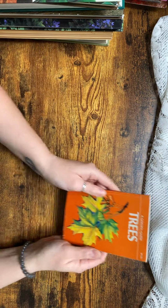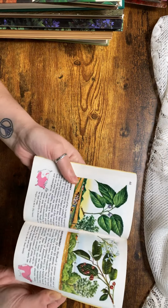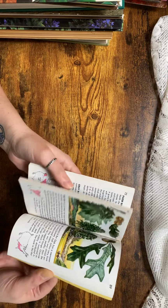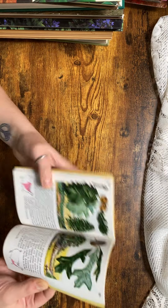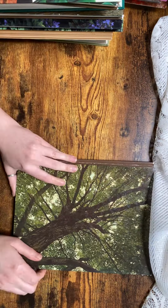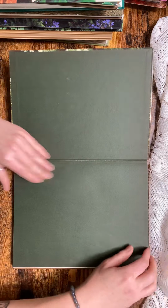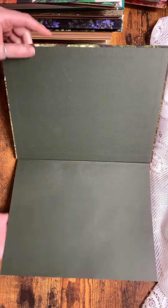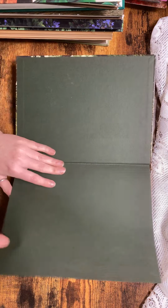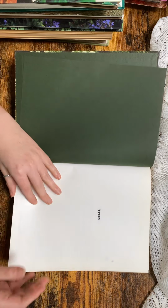Thought this was a cute little book. It's just got a bunch of little trees, so I can glue one of these to some cardstock and use it as a journal spot. So it's a cool little book. I'm obsessed with trees. I have a half sleeve tattoo of a cherry blossom tree, so any tree books really grab my attention. See, even this is pretty for the inside of a signature.